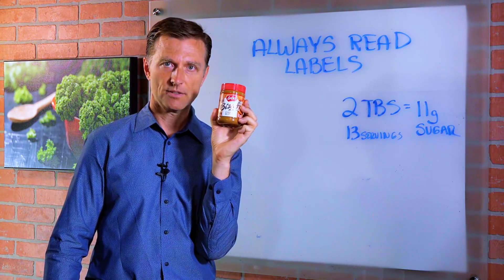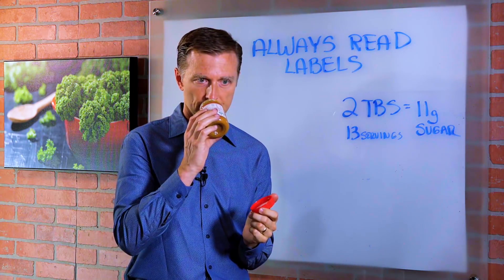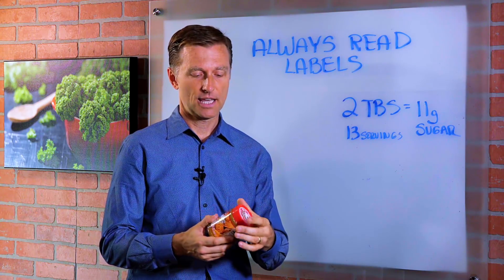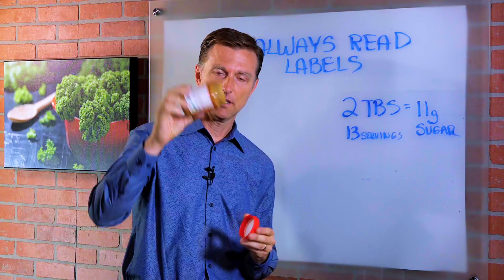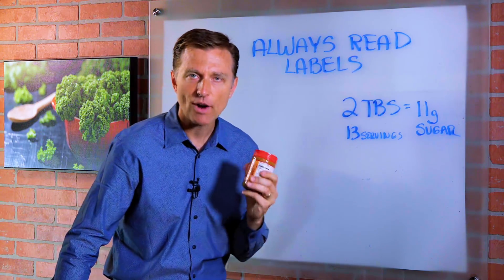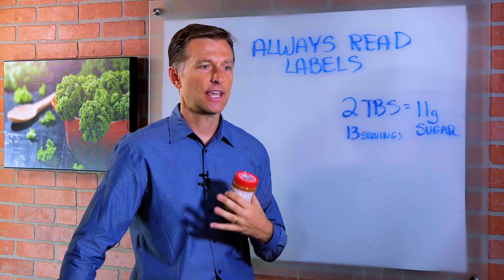First of all, it's called cookie butter — they thought it was peanut butter. If you open this up and smell it, it smells really good like graham crackers. And apparently it tastes really good because it's almost empty. They wondered, why is this so addicting? It's like crack — they're consuming the whole thing, putting it on all sorts of things, and they can't stop eating it.